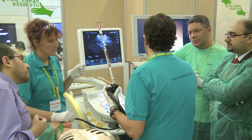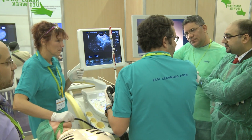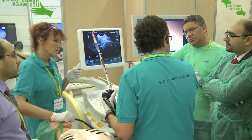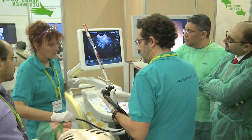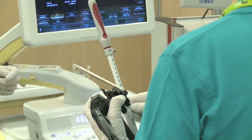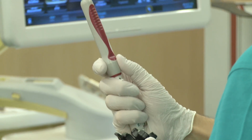But there are some guys that say, okay, since it's very complex to remove all the system again, instead of removing everything and flushing all of the material inside, Anand Sahai says, okay, I'm going to do a second pass, but without moving the needle. So I just retrieve it and do it again. So this is like an additional pass that we can perform, and this is the theory from Anand Sahai. Anand works in Montreal and is one of the most skilled guys in the US. So now I'm going in again, okay?